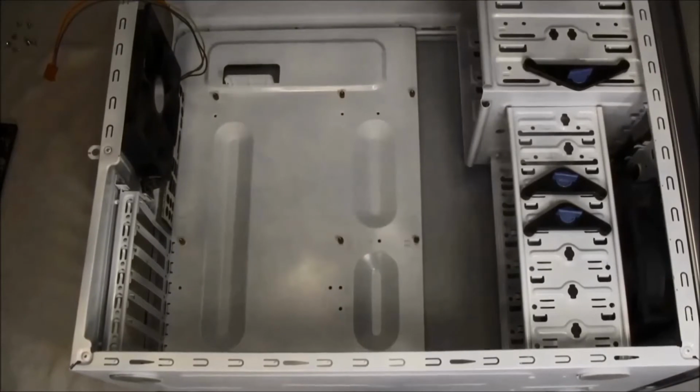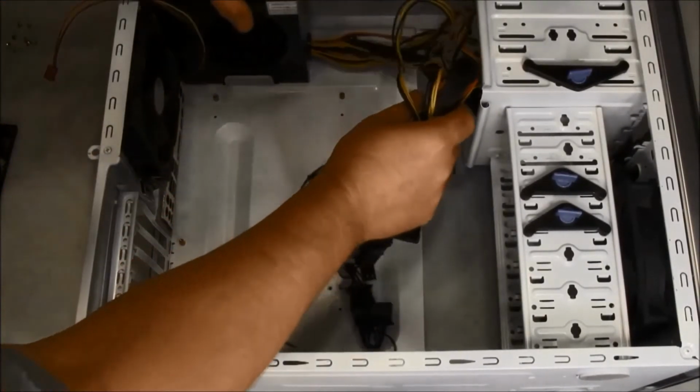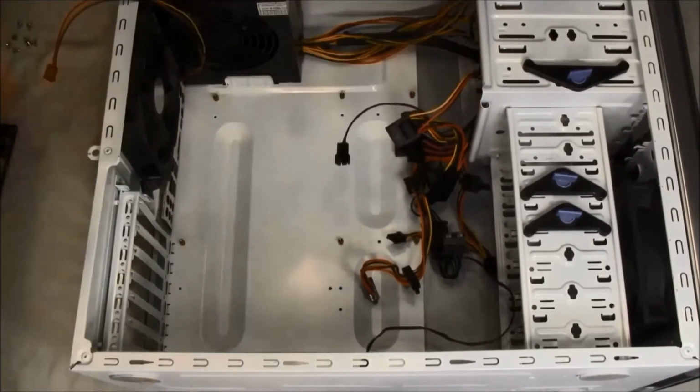I will now install the power supply, since it will be easier to do now than later in the build. Secure with screws.